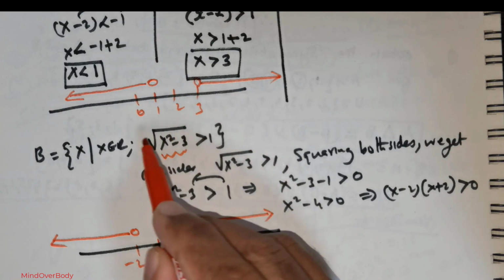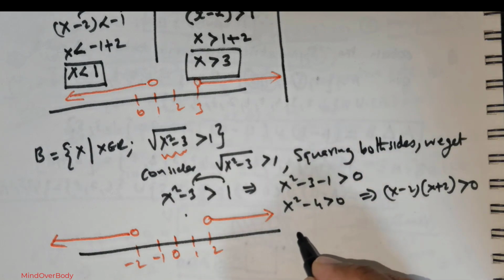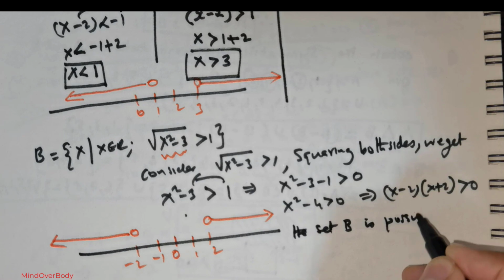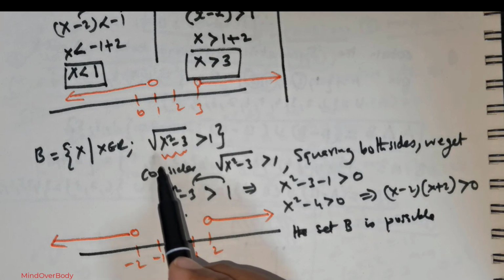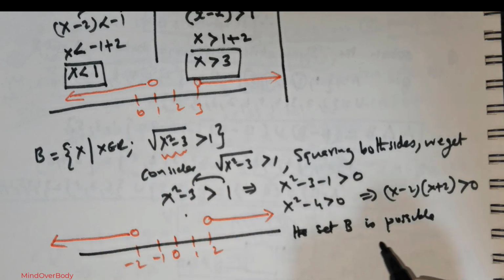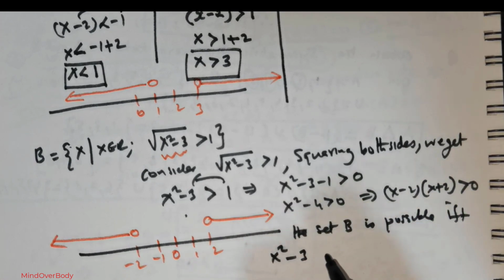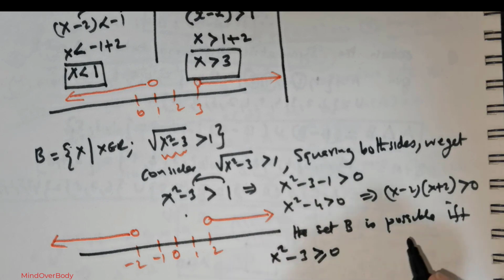Now this x squared minus 3 is present inside the square root. So that would mean this is the next step. Now this is possible. The set B is possible because, why am I talking about the value inside the square root? Because for set B to be alive, this should not perish, right? That's the reason I'm stating here. The set B is possible if and only if the value inside the square root is greater than or equal to 0. 0 is okay to start with. That can be the minimum value. But from there onwards, it should be towards the positive side. It should be greater than or equal to 0, because we are not talking about complex values.